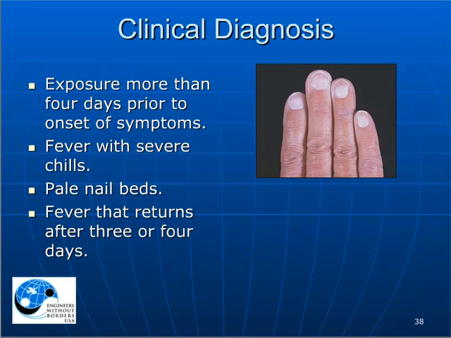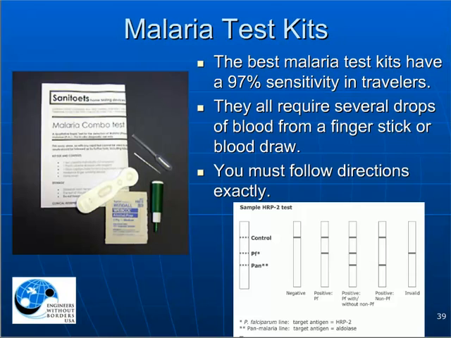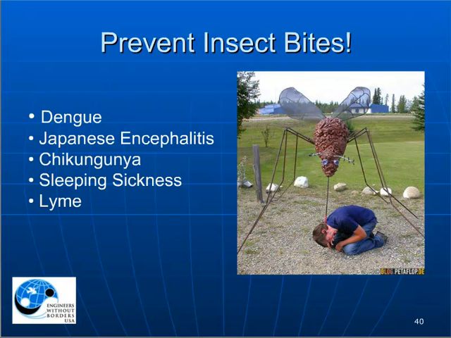Can you diagnose malaria in the field? Clinical diagnosis based on signs and symptoms is actually more accurate than the diagnoses offered in most rural clinics in the third world. If you suspect malaria, call your travel physician or evacuation insurance provider immediately for advice. Malaria test kits are very accurate in most travelers. Some travel doctors have their clients carry these kits along with emergency treatment for malaria. In areas where there is no falciparum malaria, the patient may stay in the field; where there is falciparum malaria, the patient must be evacuated even with treatment. The bottom line is that no anti-malarial medication is 100% effective, and bugs carry a lot more diseases than just malaria.